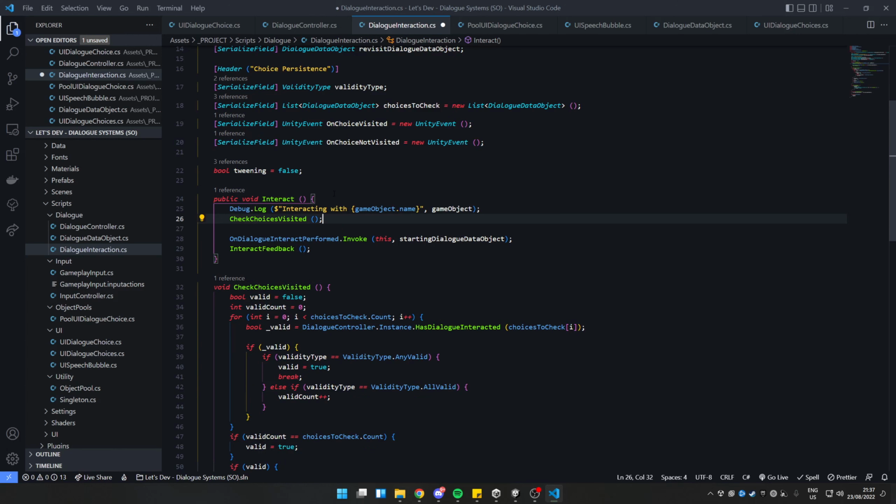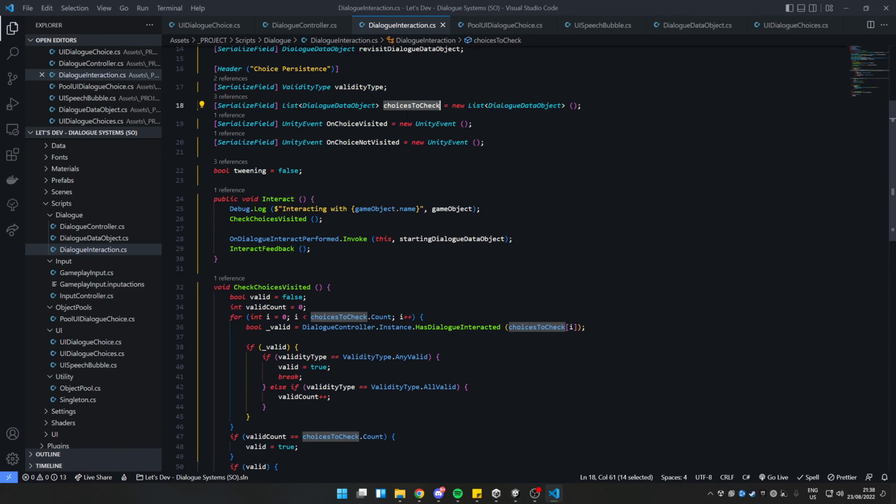Okay, so we interact with Pigeon. It checks if any of the required choices have been visited before, and if those choices have been visited, then it'll invoke this Unity event. Otherwise, this is the other Unity event over here.